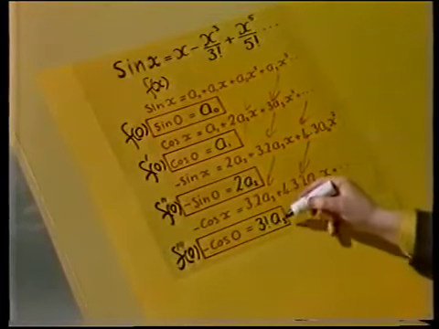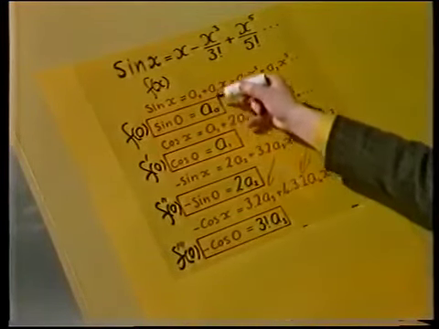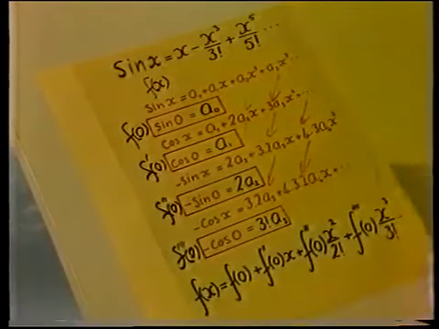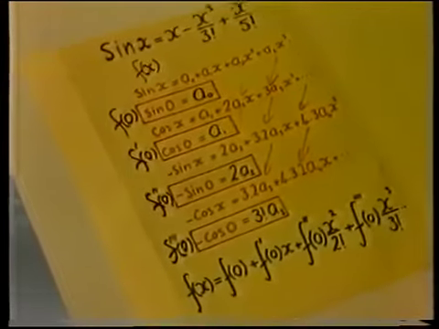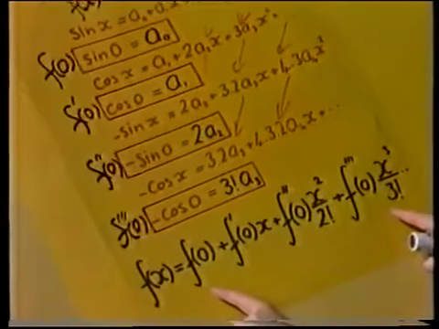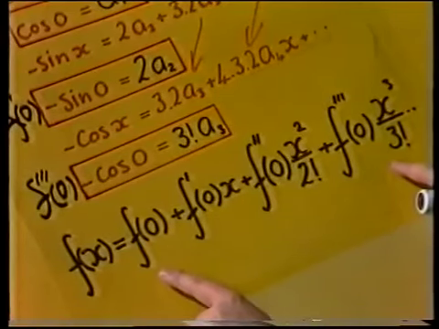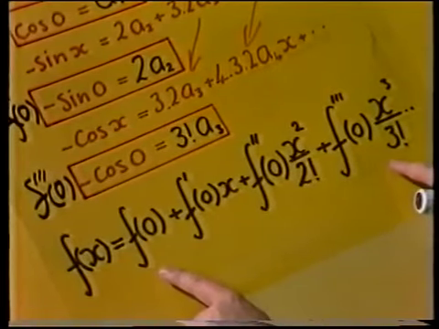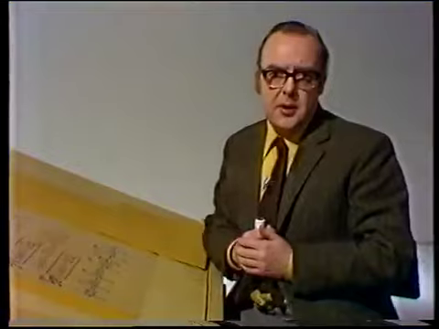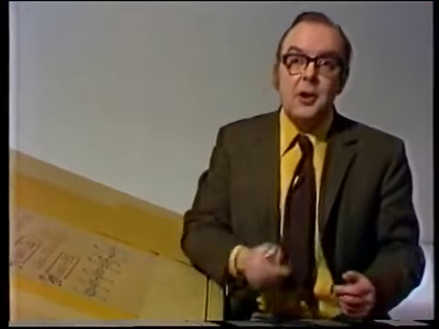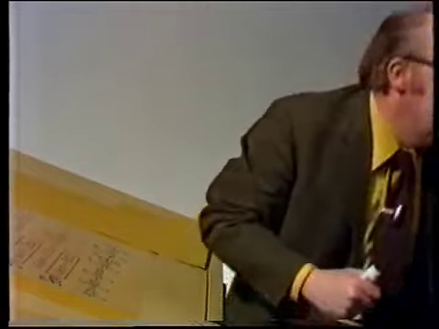And then, when you do the same trick again, putting the a's back into this formula here, out comes this general formula for the Taylor polynomials for an arbitrary function f. Quite complicated looking, but once you get used to it, it's not too bad at all. There it is. Right, that's our general formula, but now we've got to decide what it means. Well, over here, I can show you that very well.